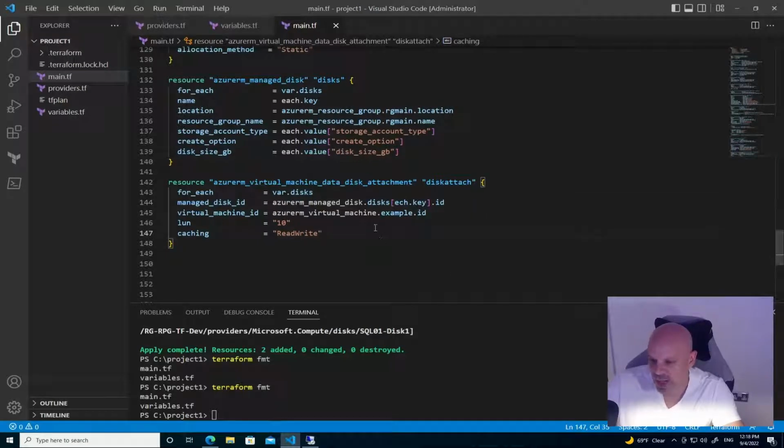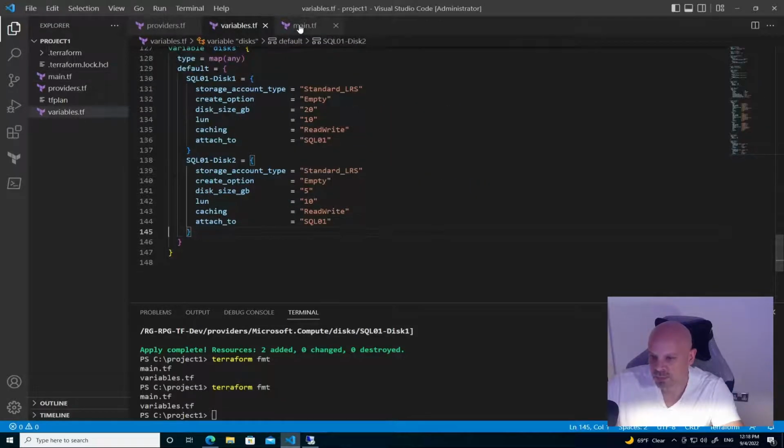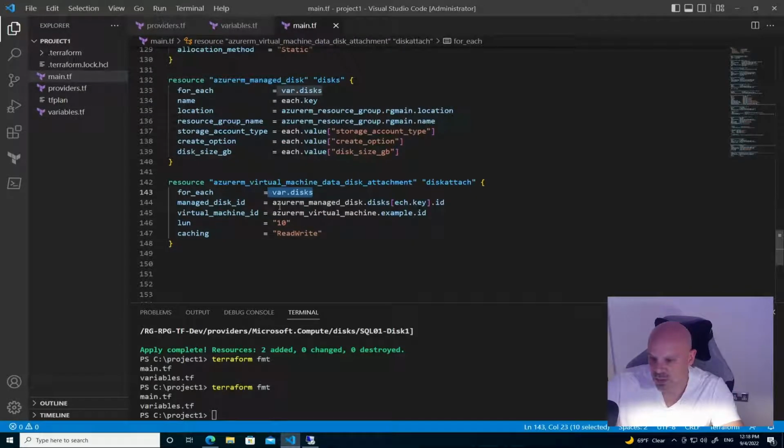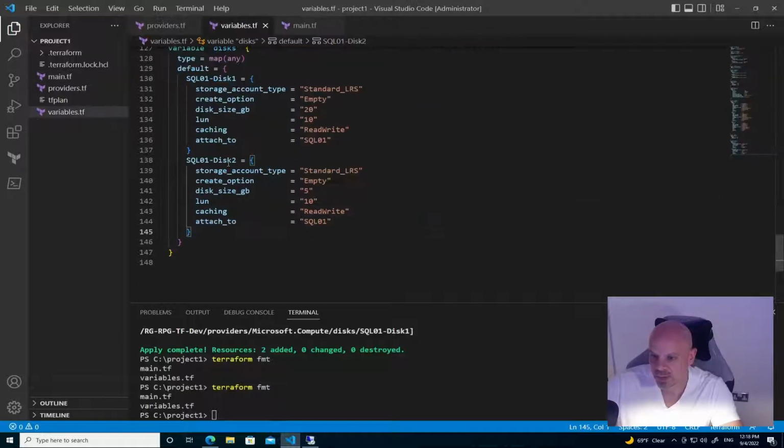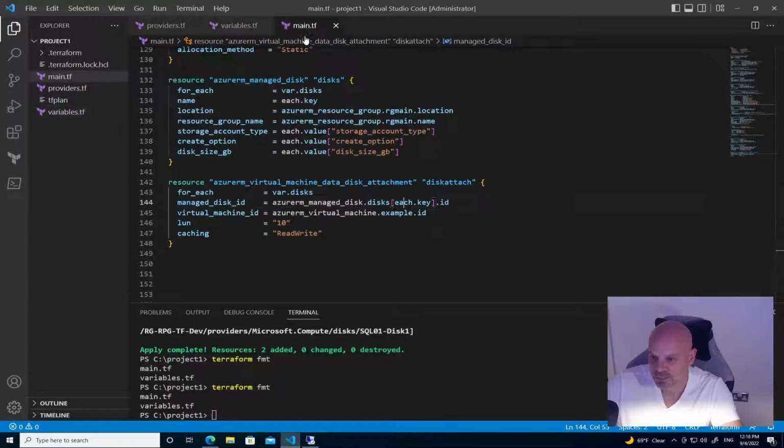Let me just explain that a bit better. As we go through this list of disks in our variables, it's going to look for the managed disk from this object with the ID of the key. So in this case, that. And it's going to get the ID of that, and that defines the disk it's going to attach.